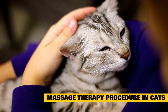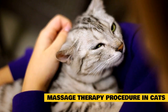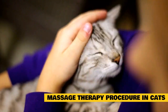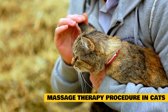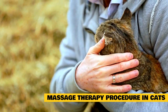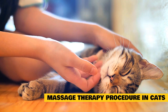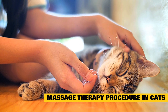Regarding the massage therapy procedure in cats: a certified and trained veterinary massage therapist will first perform a physical examination and assessment of your cat. They will observe your cat's movement, gait, and stress or pain reactions, to determine the most appropriate therapy and recommend any traditional veterinary therapy required. If your cat has a condition that will not benefit from massage therapy or could be aggravated by it, the massage practitioner may refuse treatment if it is not appropriate. The average session lasts 30 minutes and may be performed a couple of times a week at first, with frequency reduced as your pet progresses.